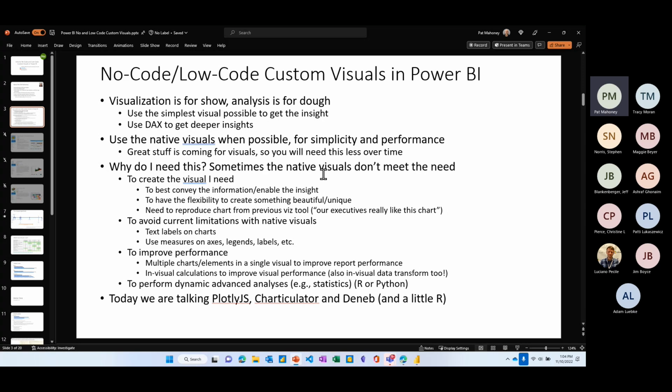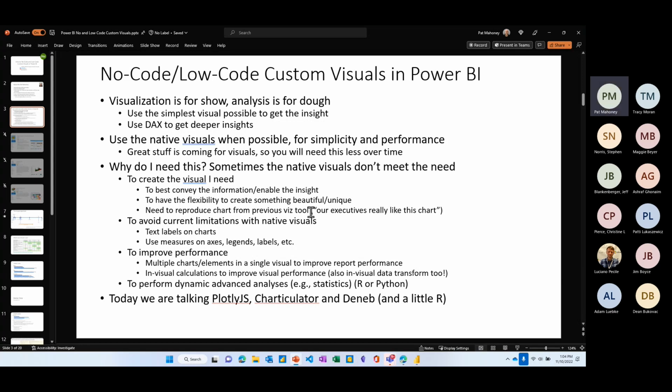So the main reasons I've seen or I've needed to create custom visuals are sort of three buckets. One is, hey, there's a specific visual that I need, and that's the only way I can get to the insight I need. Or I really want to build something unique that grabs people's attention and therefore gets them to take the needed action.